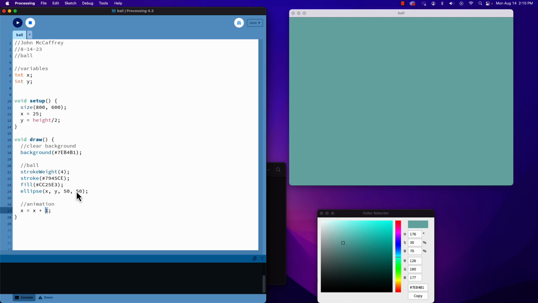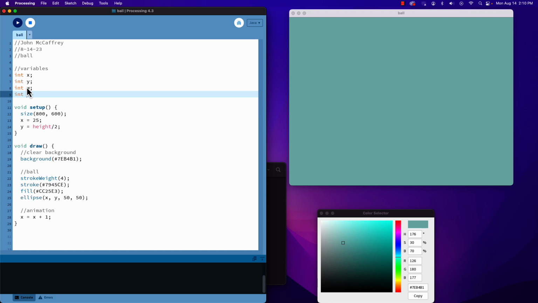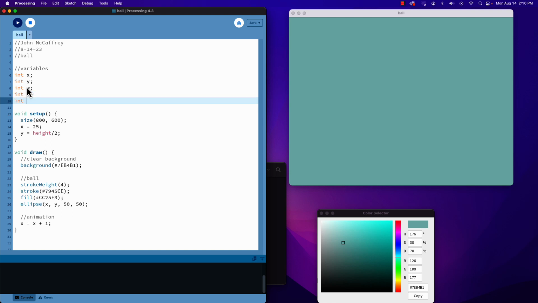This height and width, those are size values as well. So if I went int, not hint, int w for the width, int h for the height, and speed x. So let's add in some extra values here.